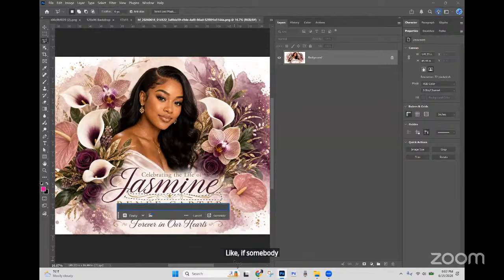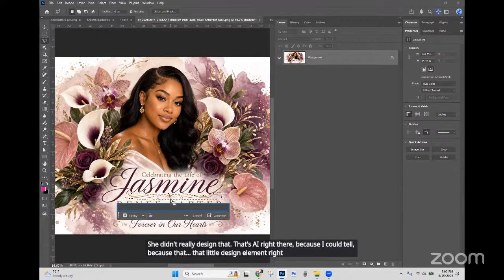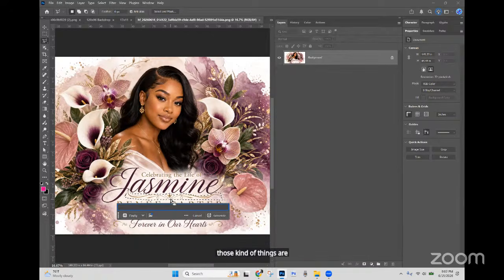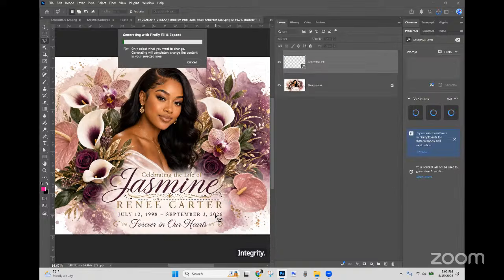Like if somebody saw that, they'd be like, yeah, she didn't really design that. That's AI right there. Because I could tell because that little design element right there just looks janky when it's blown up. Those kind of things are the things that you want to fix in Photoshop and make sure that you maintain your integrity. And yeah, I just do Firefly here.